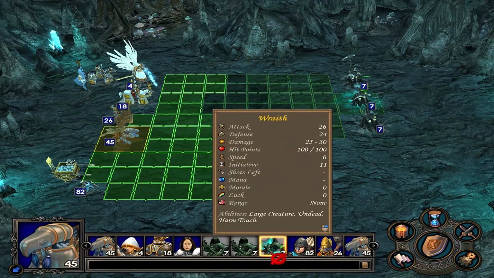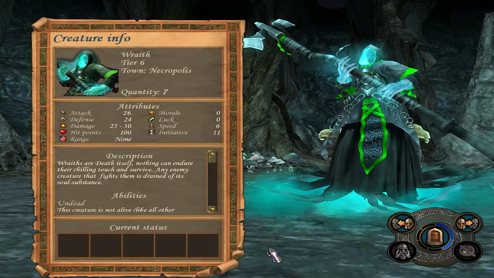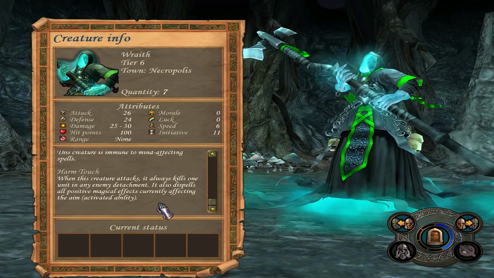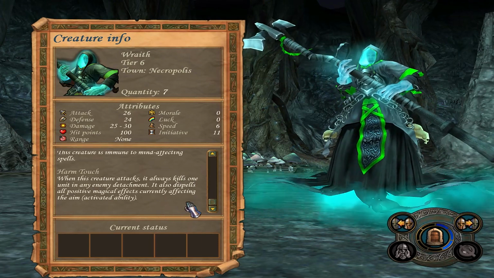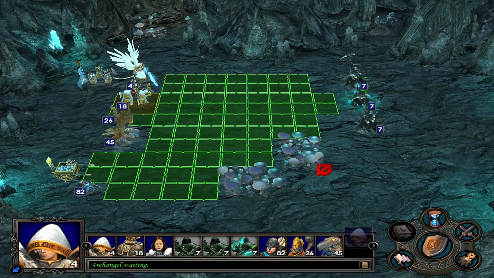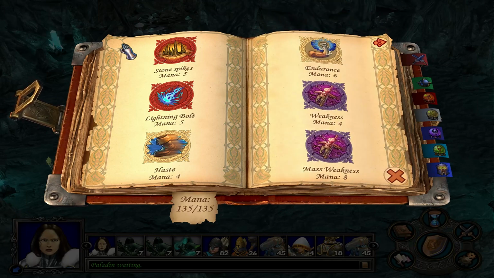Right, what is that? Wraith is a nasty one. Whites are weaker versions, lack special abilities. Arm Touch. When this creature attacks, it always kills one unit in any enemy detachment. Also dispels all positive magical effects currently affecting the target. It's an activated ability though. That's actually a bad thing. Because if it's an attack, there'll be a retaliation. But if not, there's not gonna be a thing. Probably.